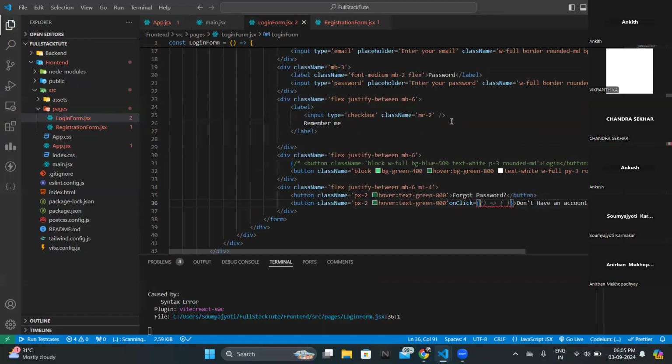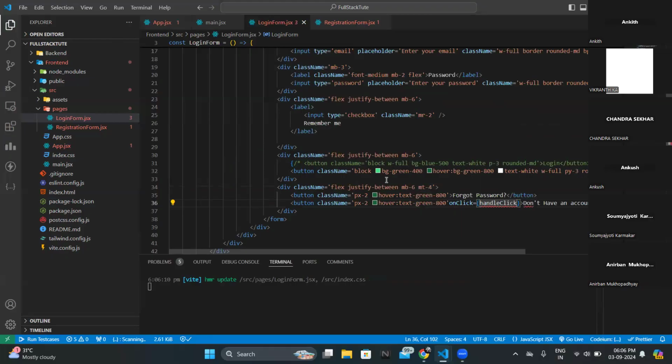handleClick. And go scroll. No, you don't need to write these brackets because it will be called automatically. Now it will only be called when you click.